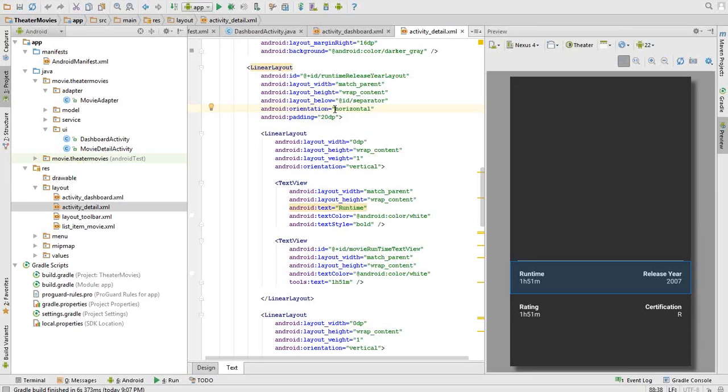To give you an example, you can have the XML file where you would define the button, and you would have the Java file where you will write the logic: what should happen when the user clicks on that button? That will go into the Java file.